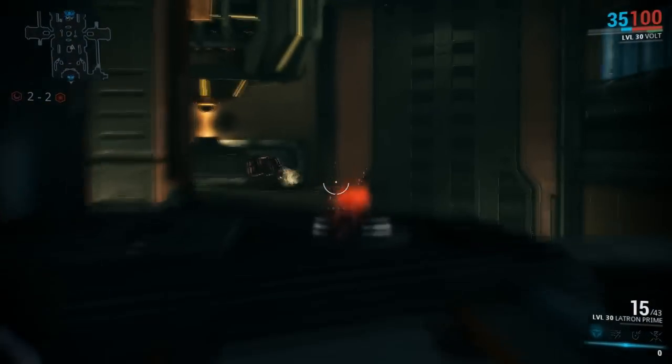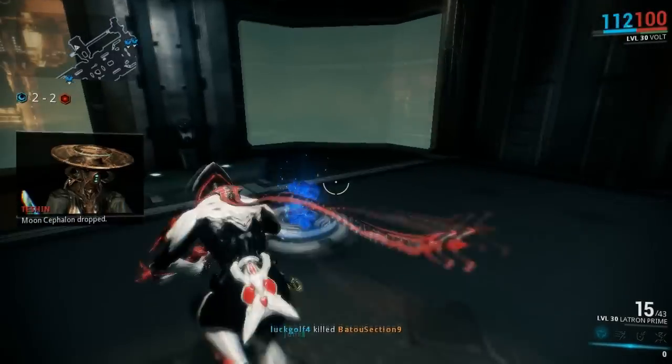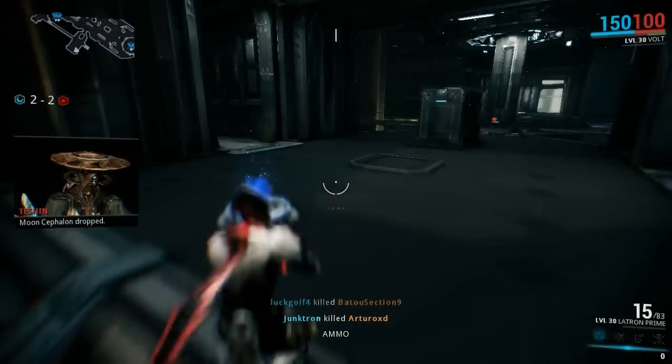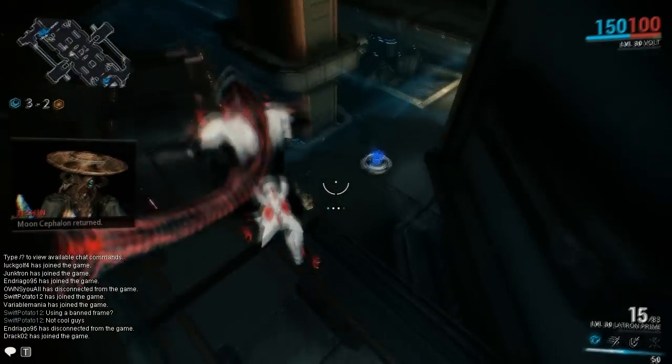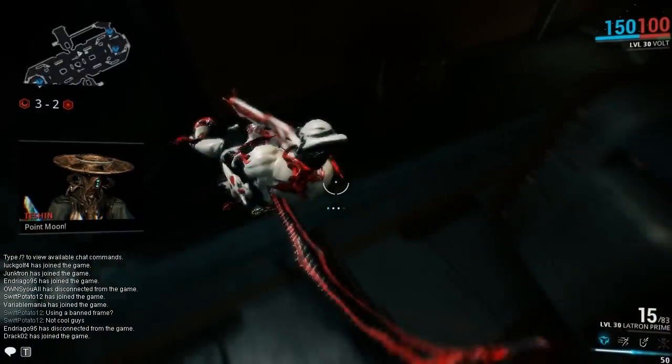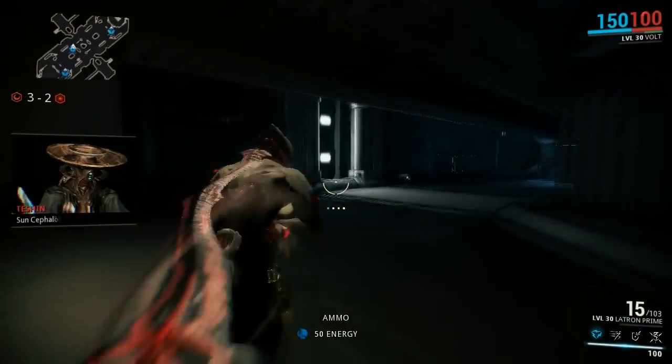Alright. Alright, let's get some energy, use some abilities. Alright, the moon cephalon was dropped. Where is it at? Good, it returned. Good, good, good. Good, we're winning again. Alright, that moon cephalon's taken. We gotta go find it.